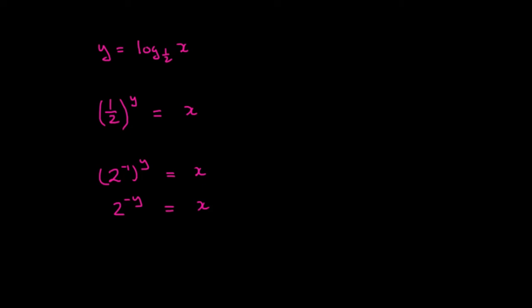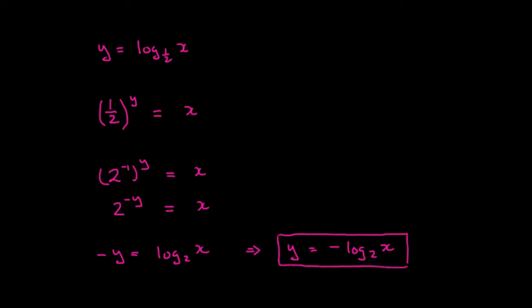And now we can switch back to logarithmic form. This exponent, minus y, is equal to the logarithm base 2 of x. And we'll divide both sides by negative 1, or just change the signs on both sides of this equation, and now we can see that that is definitely mathematically equivalent to minus log base 2 of x. So you'll find in many of the examples in the practice problems, I don't bother with base halves or positive fractions. I usually just put a minus out in front and deal with the reciprocal version of that base.